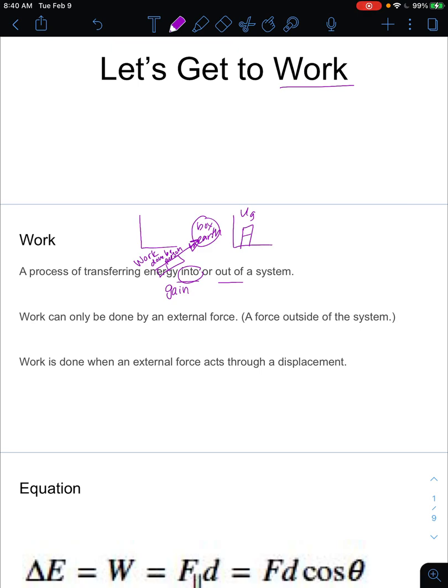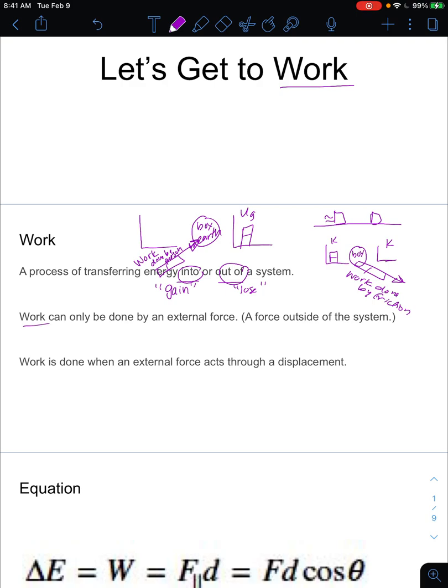And then taking energy out of a system would be something like the brakes, right? Maybe we would have something moving and sliding to a stop, and we would say, okay, all of this kinetic energy that we started with was lost. We know energy can't be created or destroyed, but the kinetic energy got taken out of the box. Why? Because there was work done by friction, and that work done by friction was able to take energy out of the box. And so taking energy out of the system makes the system lose energy. It makes the object transfer its energy out of it to the surroundings.